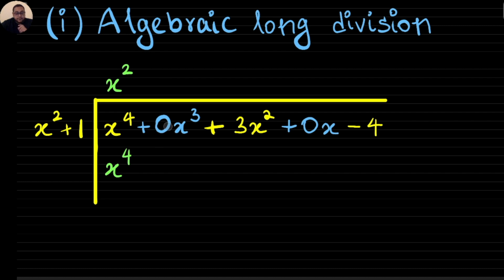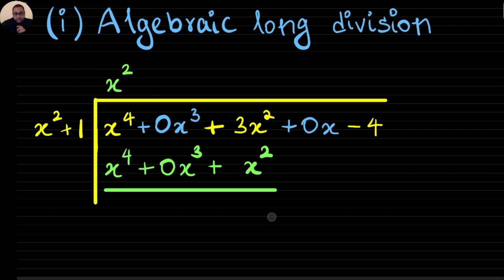The next step would be to multiply x squared by positive 1. Placing the variables is very important. Hence, I need to write down plus x squared beneath 3x squared. Moving forward, I will subtract the terms respectively. We have 3x squared minus x squared, and the answer would be 2x squared. You need to notice this will be 0 and this will be 0. The two terms that have not been used yet has to be repeated.